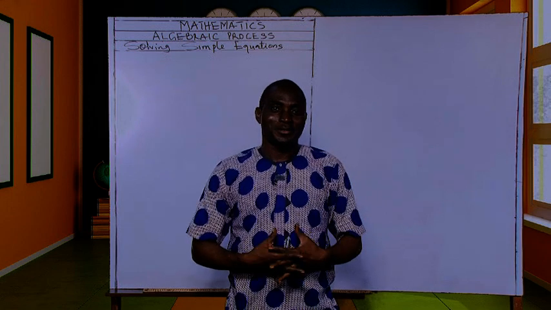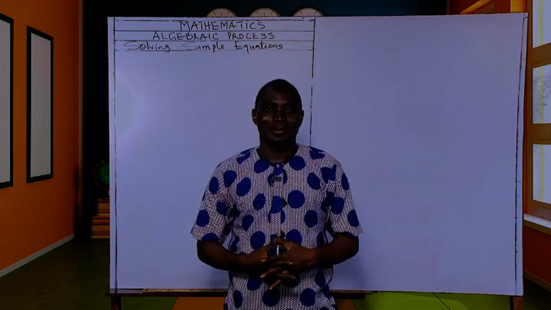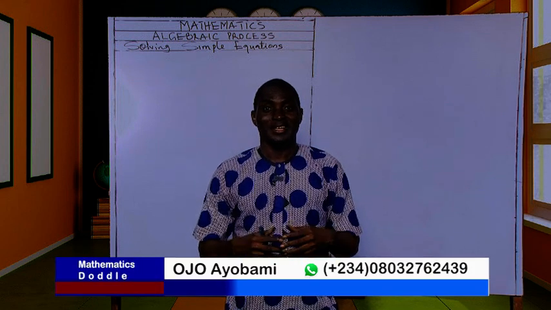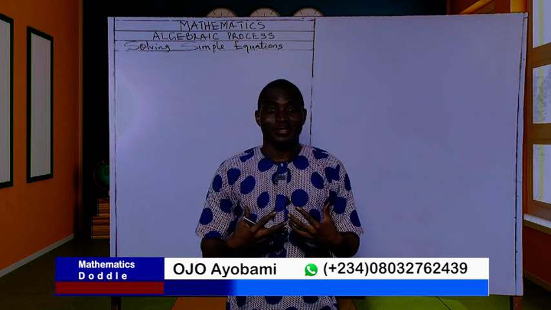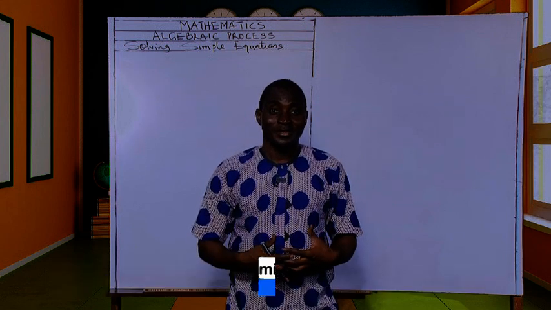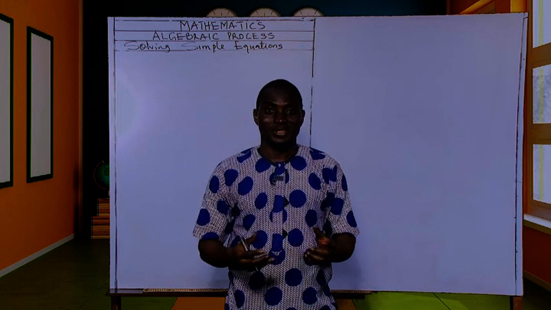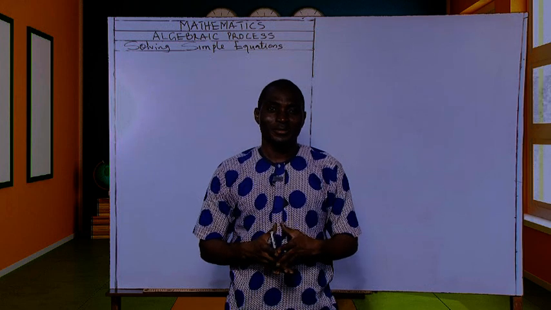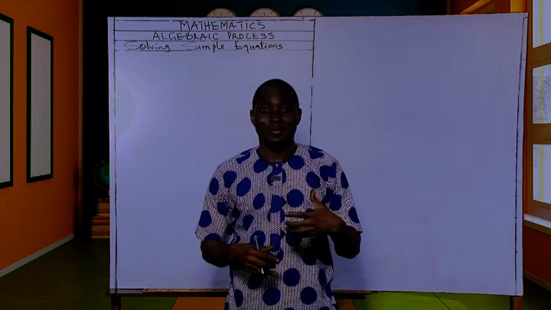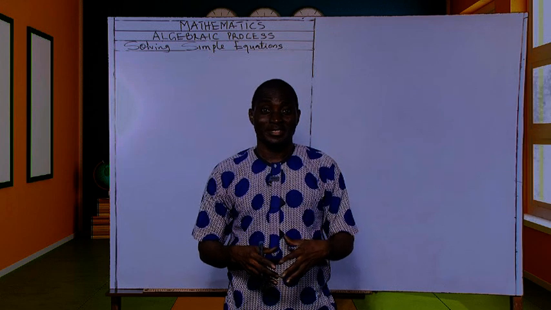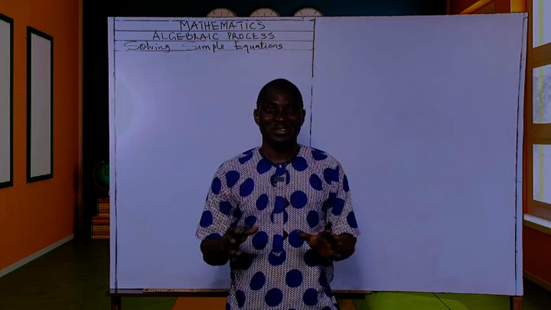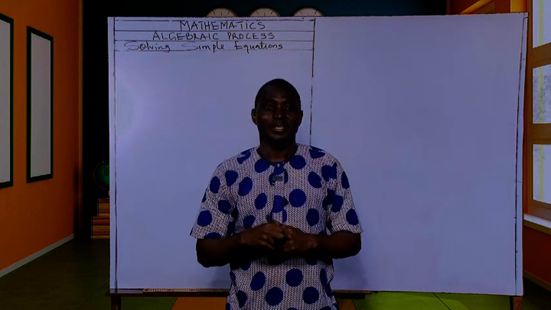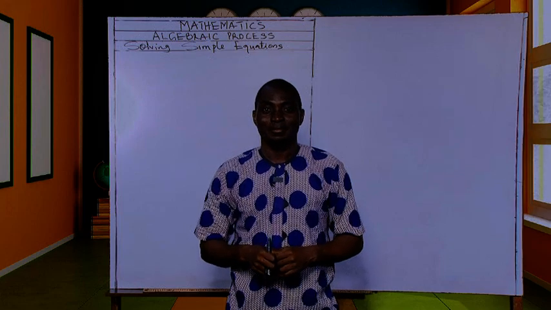We are still on algebraic process, but the main topic we want to attend to today is simple equations, solution to simple equations, or solving simple equations. We want to see how we can solve simple equations. So the objective of today's lesson is that at the end of this lesson, you should be able to solve any given simple equations of algebra. Get along with your writing materials and go with me.